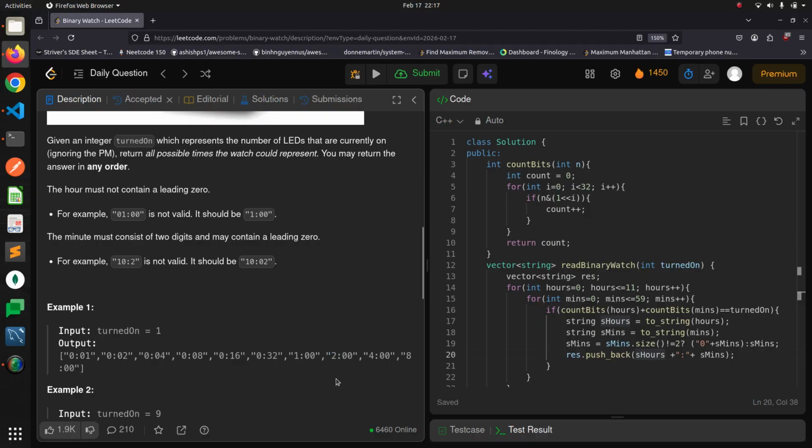Then I check the bit set count in 2 and the bit set count in 0 minutes. If the addition of these two equals turnedOn, then it is a possible answer and I insert it in my result variable. Else I will look for the next possible value.